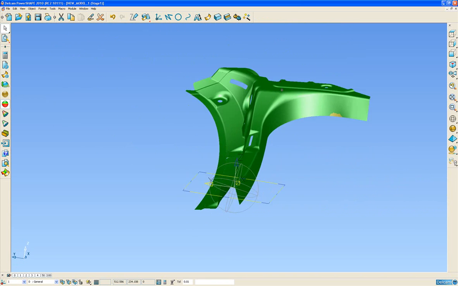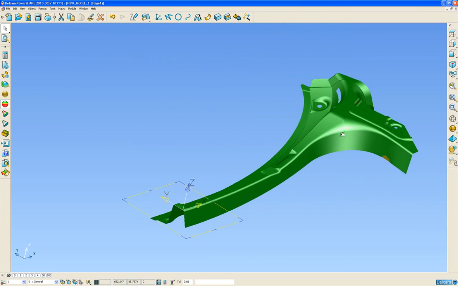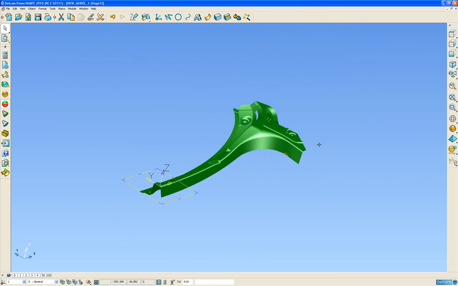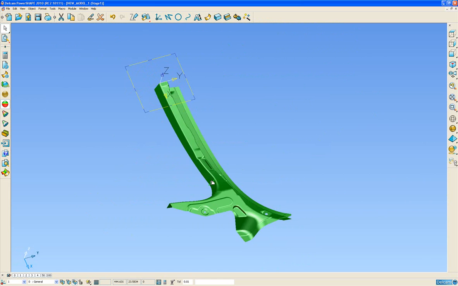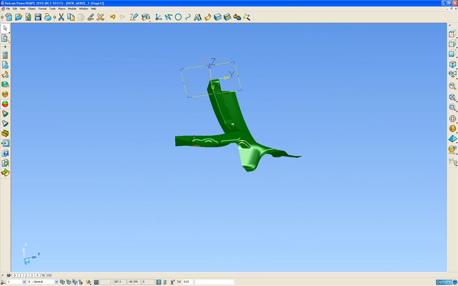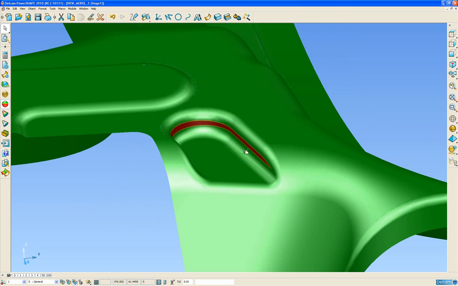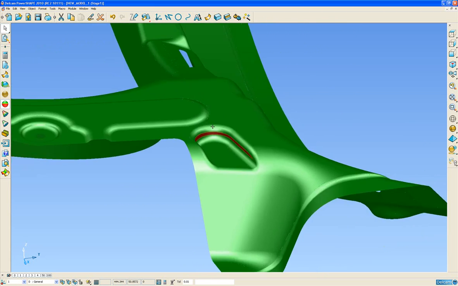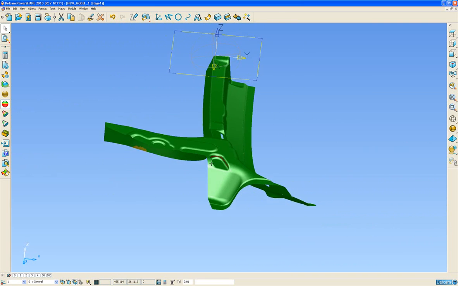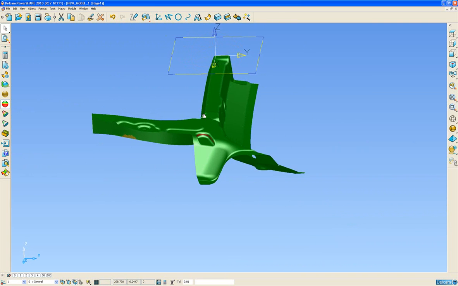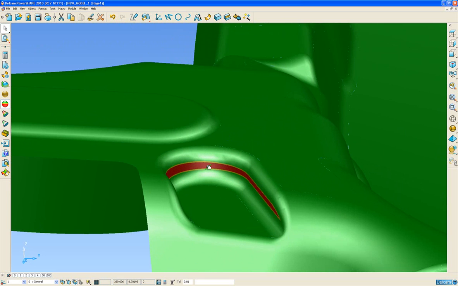And if we just spin round the part looking at various areas, we can see that nearly all the part is now in the correct alignment, except for a small region here where we can still see a region of red undercut area. So this region is going to be fixed by modifying the draft angle in this area.